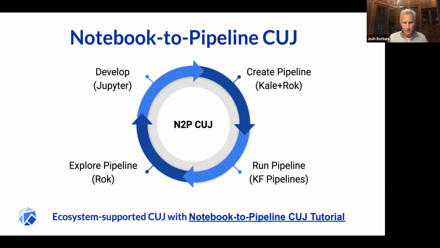Kale leverages Rok to automatically take snapshots of your complete notebook, both the code and the data, and then builds and runs a containerized pipeline, which you can view and manage in Kubeflow Pipelines UI. With one click, you can reproduce the data and the code of any step along the way. As leading Kubeflow users have reported, versioning your ML steps enables faster iteration and exploration, and this enables you to quickly evaluate, debug, and improve your models.